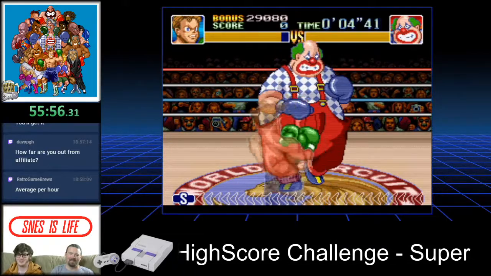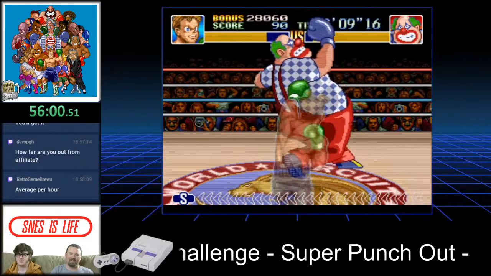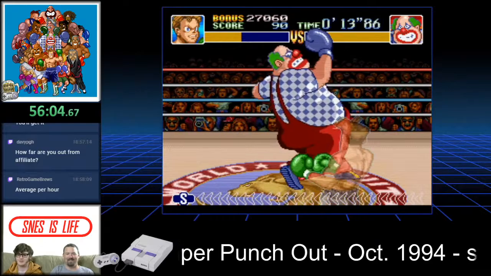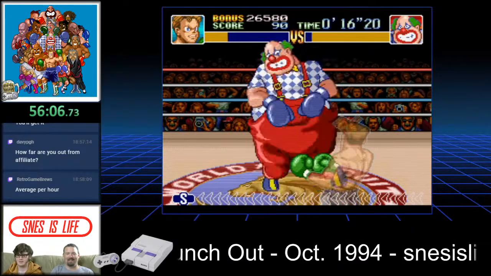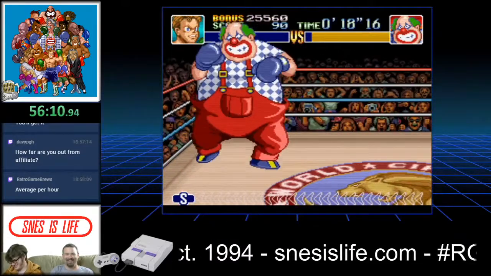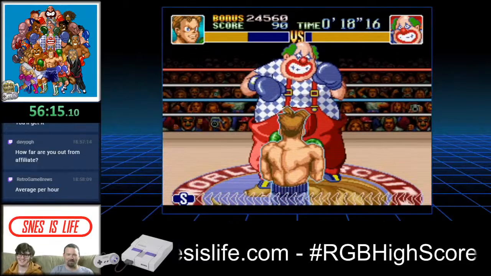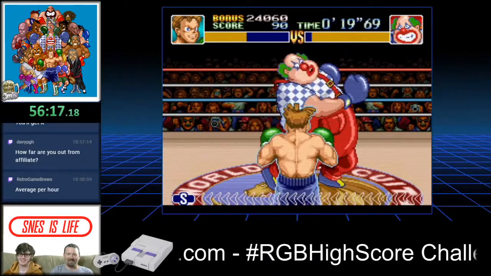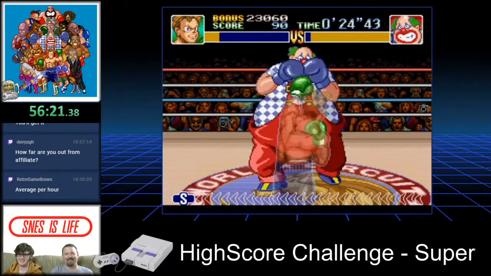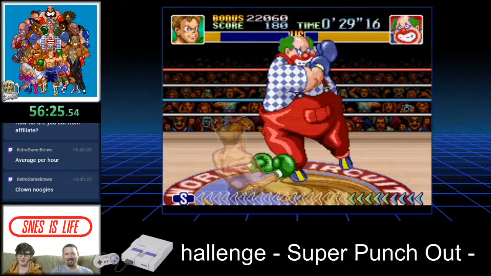I punched him in the belly. No. As soon as he reeled back, I was like, I went the wrong way. God. Oh my god, dude. Thanks. This fucking clown. Jesus. RGB says clown noogies.